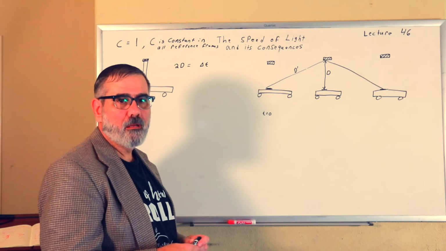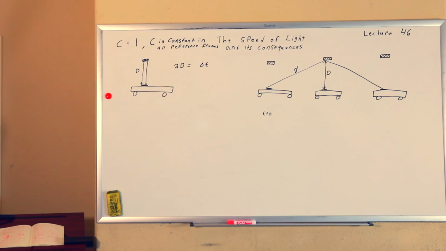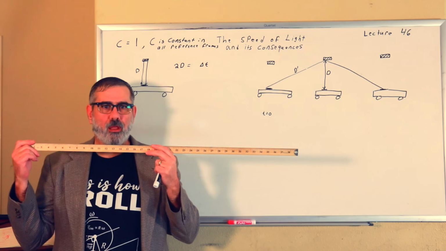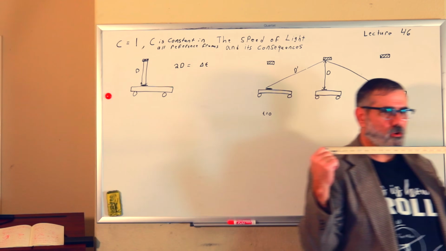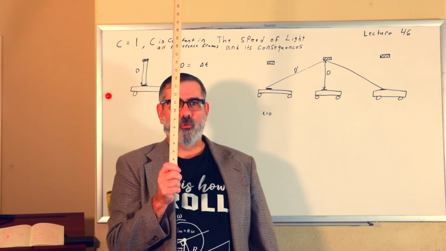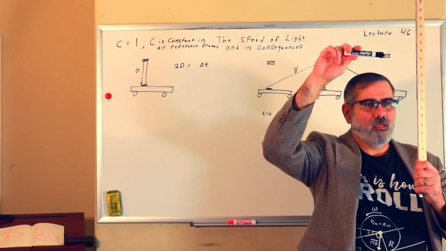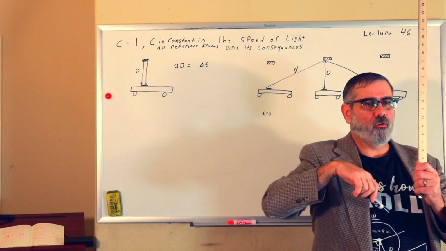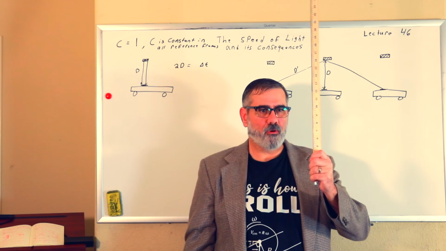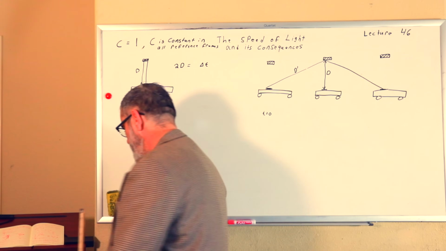Does that make sense? If you have a ruler here and I have a ruler here and you're standing still and I'm moving, you see our rulers are no longer aligned as I pass by, yes? But if you have a ruler like this and I have a ruler like this and I'm not moving in that direction, I'm only moving in this direction, then any point in space that I find and measure with my vertical ruler will agree with the measurements that you get on your vertical ruler, because they haven't moved with respect to each other. The velocity in the y direction is 0. Does that make sense now?